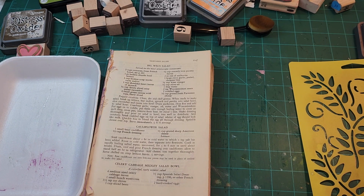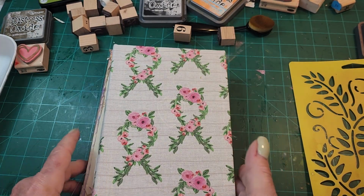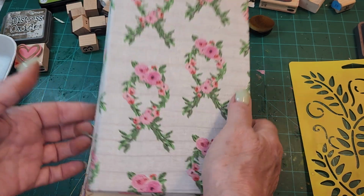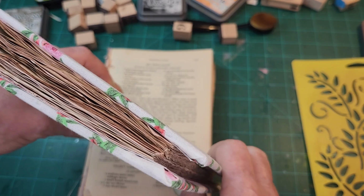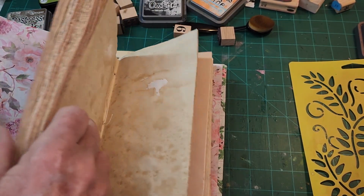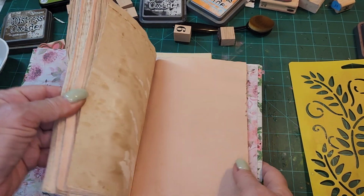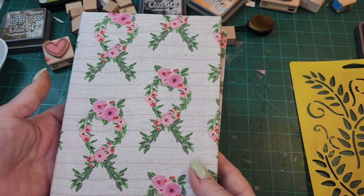So what I'm doing next is, if you're following me, you're going to see that I'm going to be filling this. This will be the next journal that I'm going to fill, and I think it's really dainty and really pretty, and it's a three hole pamphlet stitch. It has three signatures, so we're going to go on a journey of filling this. It has avocado dyed paper and coffee dyed paper, so it's filled with this type of paper, and we're going to jazz it up and make it look incredible.